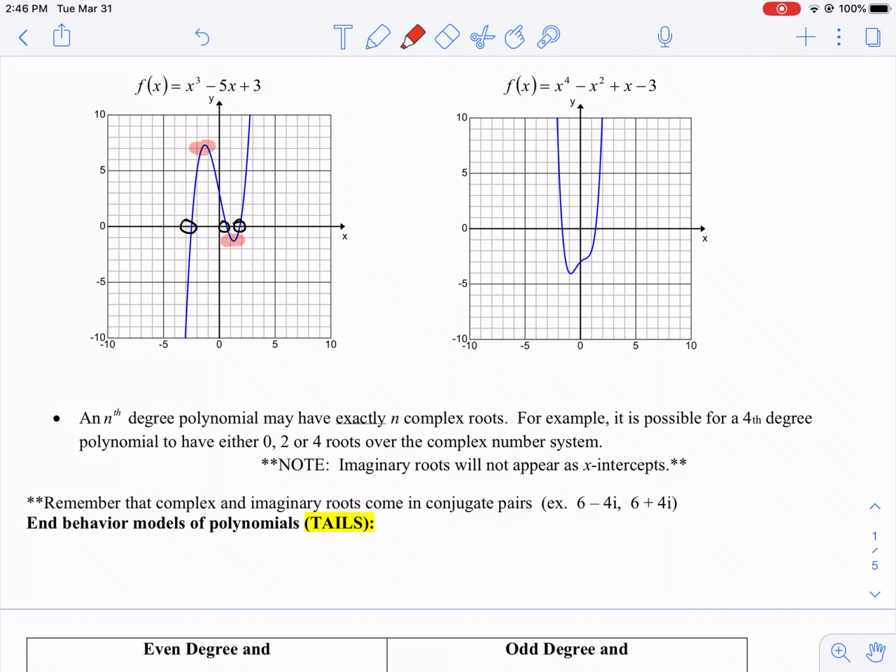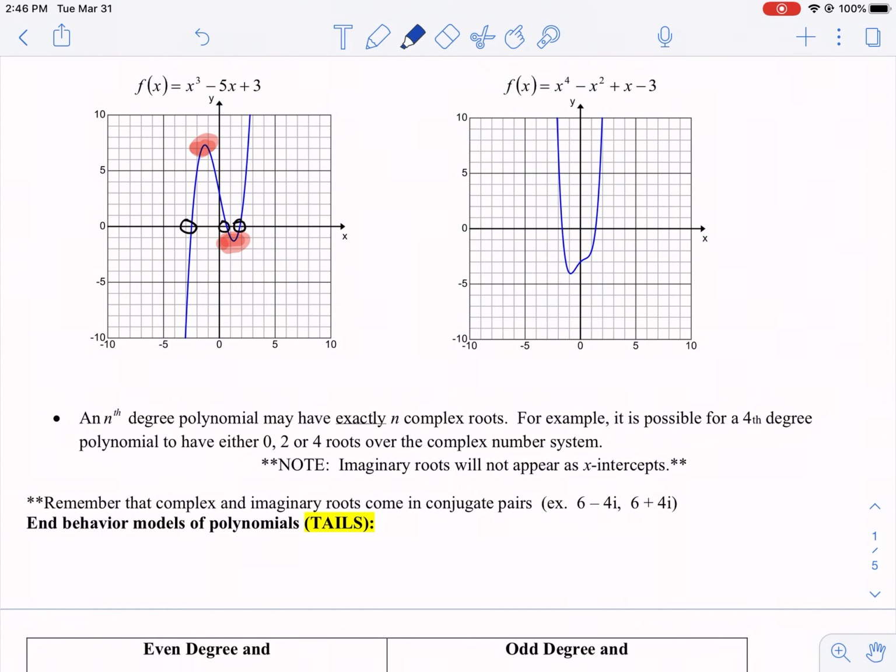The reason why they call it relative is because technically this graph will go to positive infinity forever and negative infinity forever, so there is no max or min for real. But in this general area where infinity is not involved, that's the highest point that I've labeled in red, and this is the lowest point down here. So it's a relative max and min.